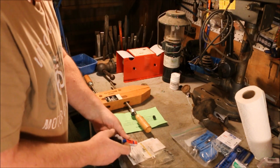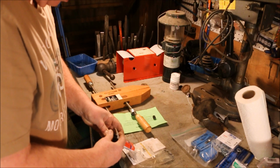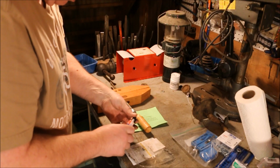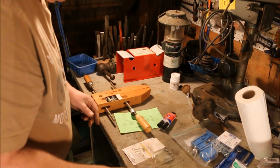To fix the problem of having this ferrule come loose all the time, I'm going to glue it in place with this 5-minute 2-part epoxy.